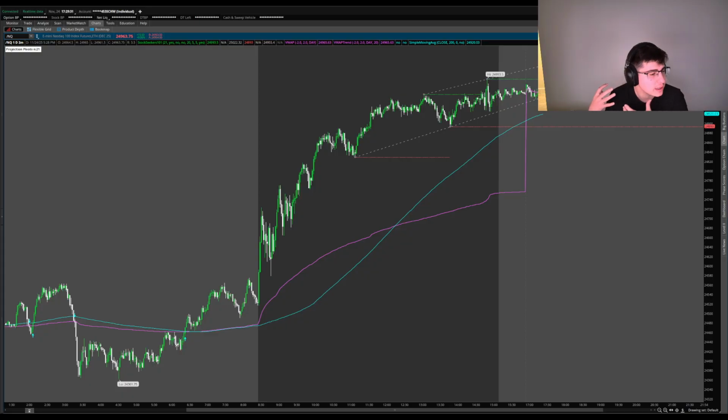Now, if I'm adding to my position, so for example, if I'm already in, I hit buy market, I'm in a, let's say, half size position, and then I'm looking to add more size to my trade, I will always go in at limit orders. A limit order pretty much means you put it at a price that you want it to go to get filled at. So if I'm at a buy limit, just like an example, here are current live orders right here. You want it to get to that price before it triggers you into the trade. I usually only use buy limits when I want to add to my size.